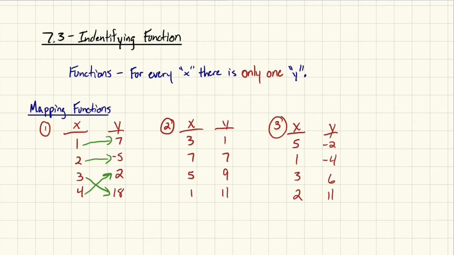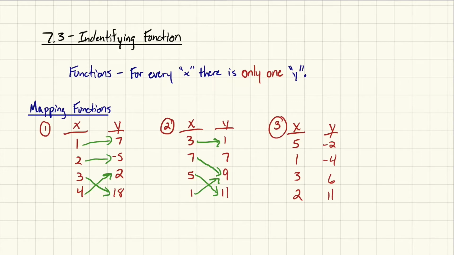All right? The next thing that we have could look like this. I could have 3 go into 1. I could have 7 go into 9. I could have 5 go into 11. And I could have 1 going to 9. Now that looks a little messy, right? Mainly because our friend 7 here got left out. That's okay. Doesn't matter. The rule is for every x, there is only one y.